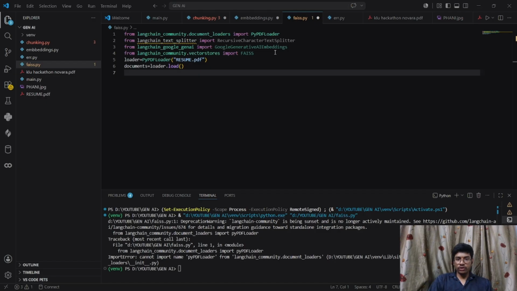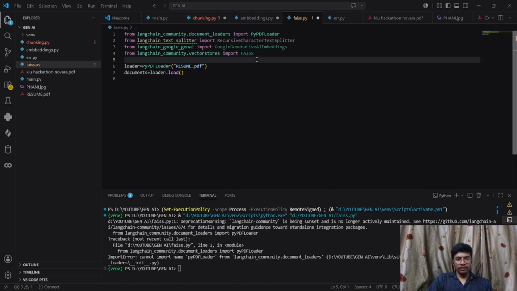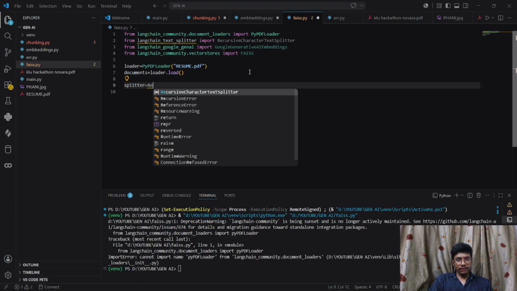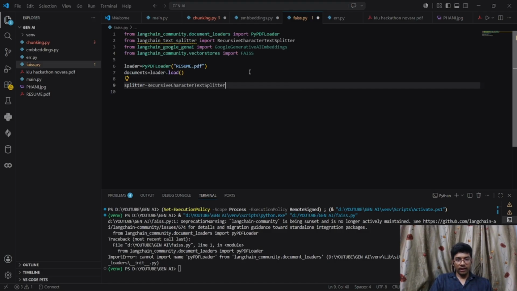Now, next, what should we do? We need to chunk, right? So splitter equals to our recursive character text splitter, our library.